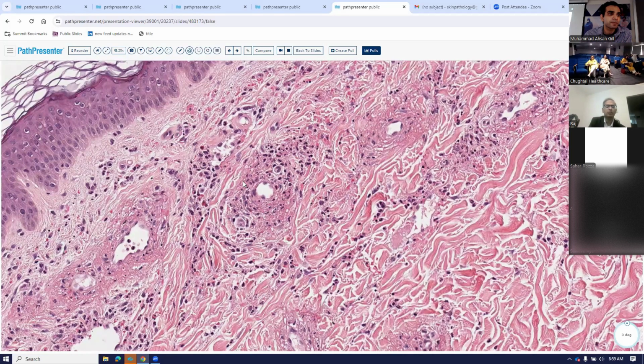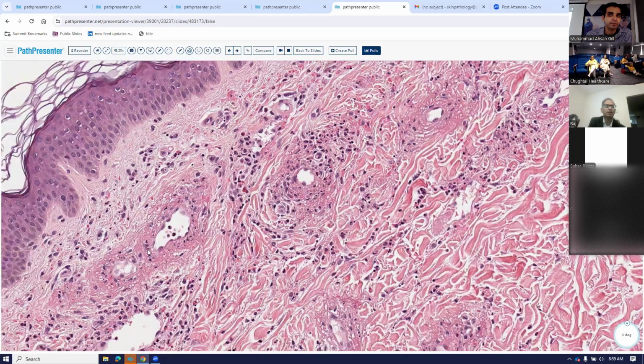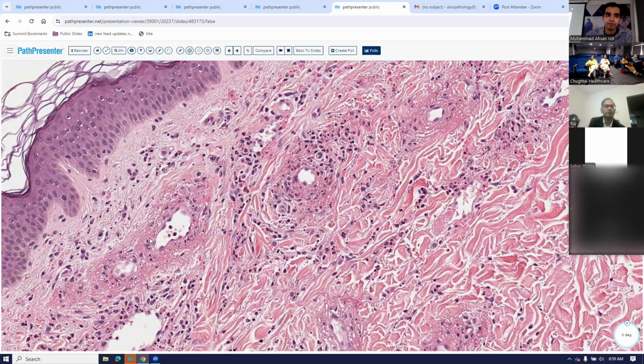The most important thing that you want to see before you can say that this is vasculitis is fibrinoid degeneration around the vessel wall. So this is a vessel, and around the vessel wall you see this pink hyaline material. The term that you will see in the books is fibrinoid degeneration. This is a very important thing to look for if you want to call anything vasculitis in the skin. Just the presence of neutrophils around the vessels will not equate to vasculitis. You want to see the fibrinoid degeneration in association with the neutrophils. Then you can say that this is vasculitis.